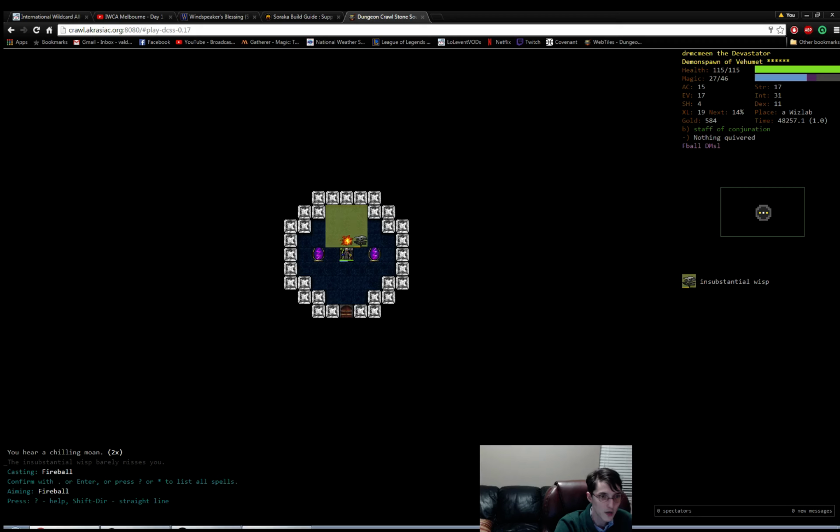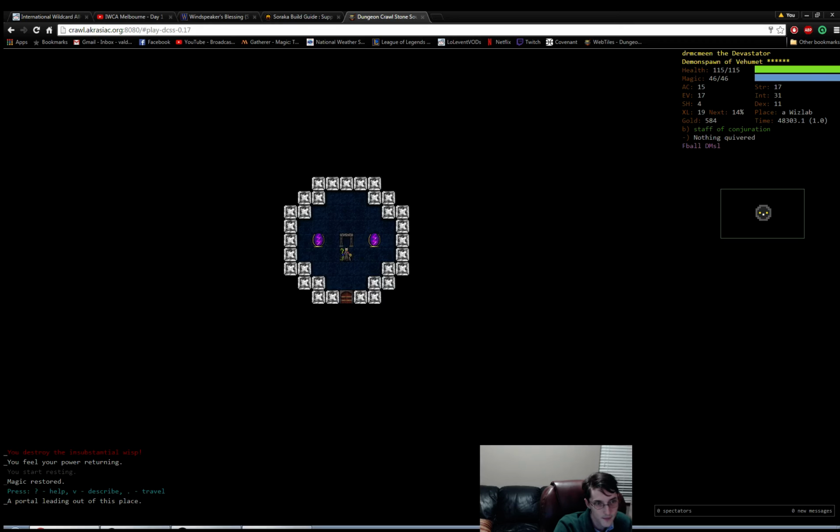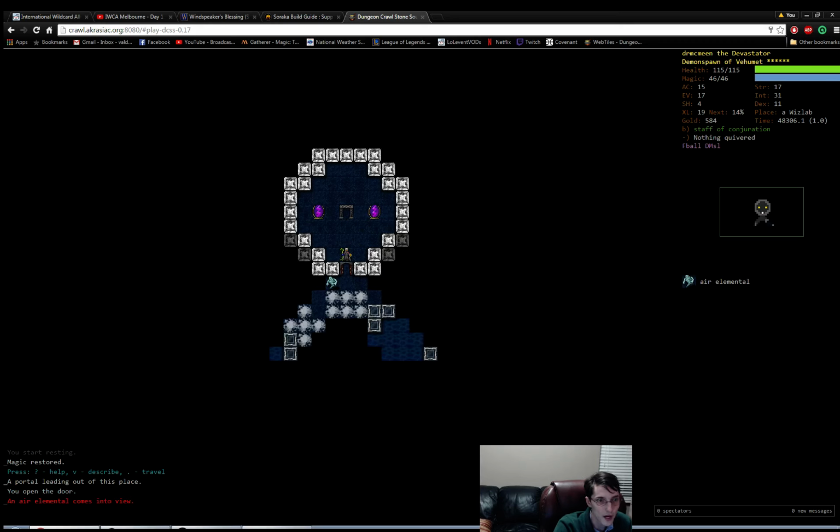We'll think about that Quicksilver Dragon armor later. Okay. So, are these the exits? Yeah, portal leading out of this place. So, you know, sometimes I wiki these because they're really super dangerous. I'm tempted to try and just do this one puzzle style. I'll start it off without looking it up and figure out from there if I need to.